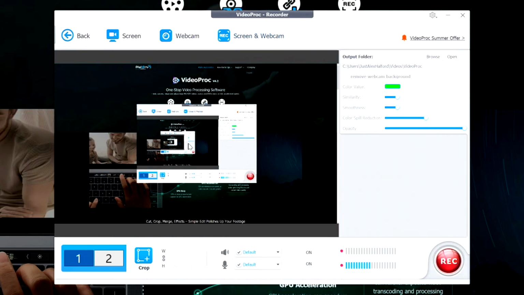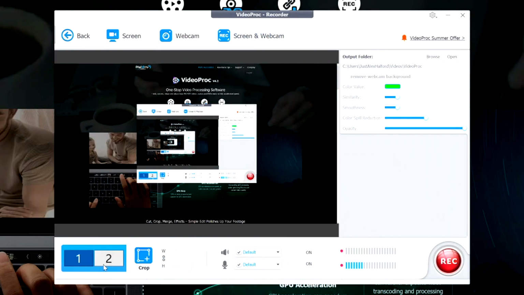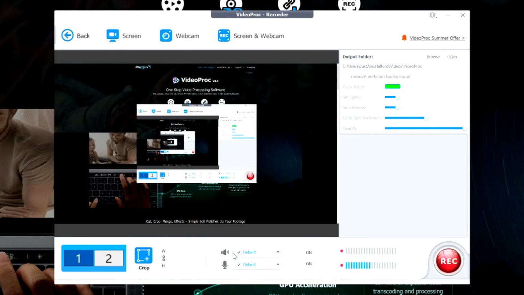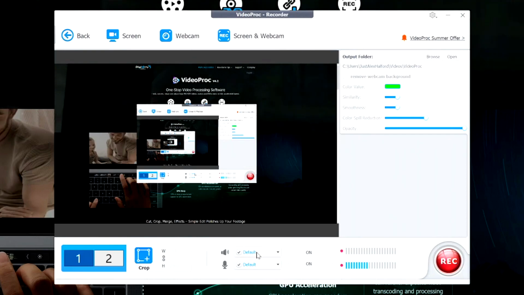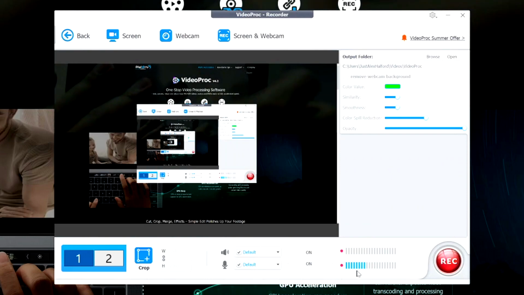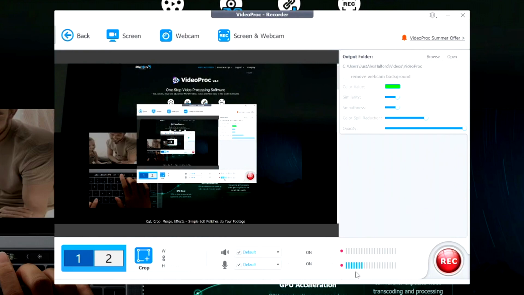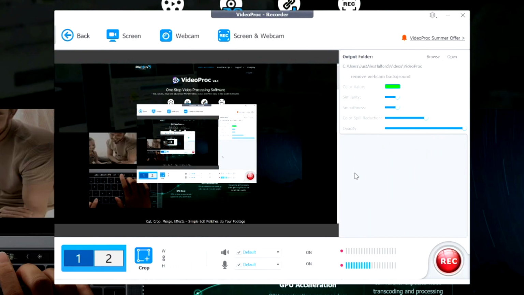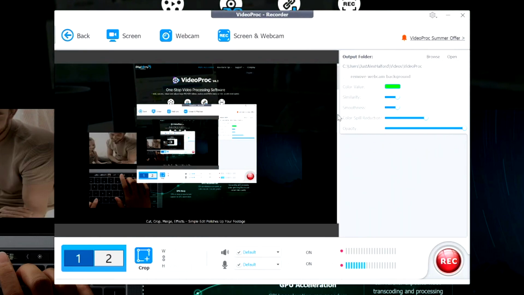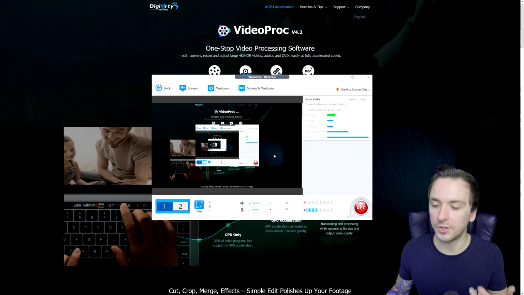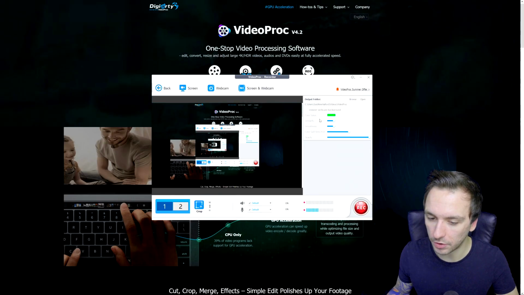That's very, very nice. If you have multiple monitors at the bottom, you can choose which monitor you want to pick. I have two, so I can just click on here if I want to capture my other one. And then right here, we also have an audio input. My default is my interface, and that's because while I'm talking, you can see these bars going up. And when I'm quiet, of course, you don't see anything moving. So you can make sure that you will capture audio with your screen as well, directly from your sound card.